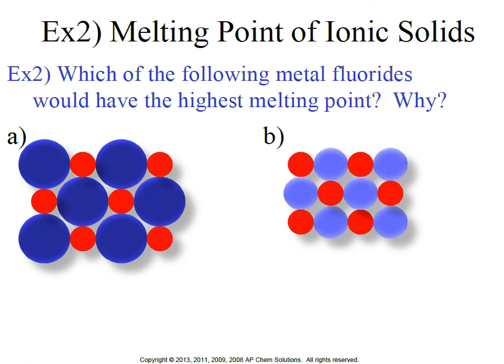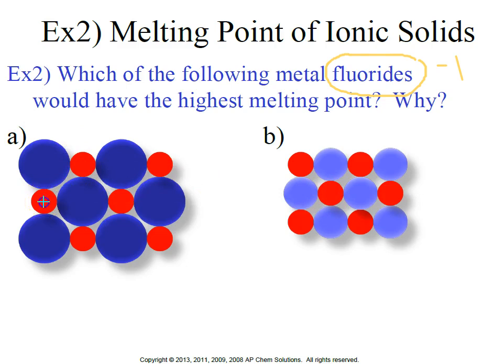Okay, well let's compare first of all. Let's see if we can tell the charges. We know they're fluorides, so we know that part's -1. Now what about the metal charge? Well, let's check our ratios and see. The fluoride's going to be the larger blue, and I know that because it has the negative charge. So we've got, or actually, sorry about that, I think the fluorides are the red since they are the same in both pictures. Okay, so we have fluoride.